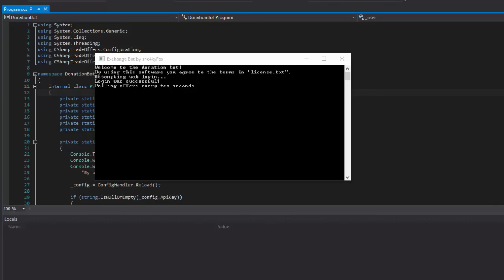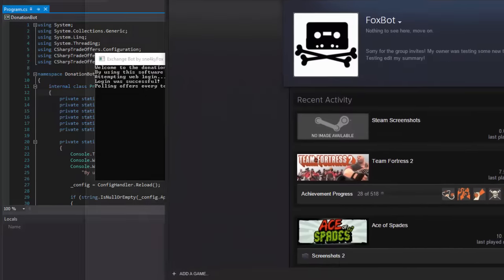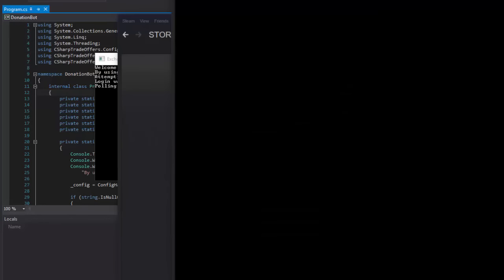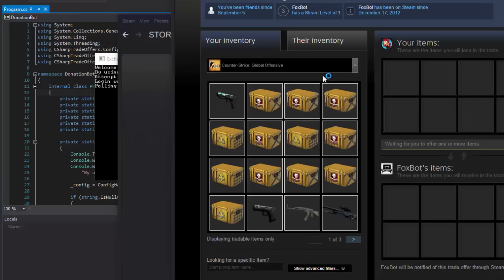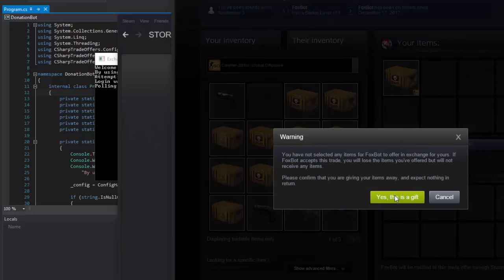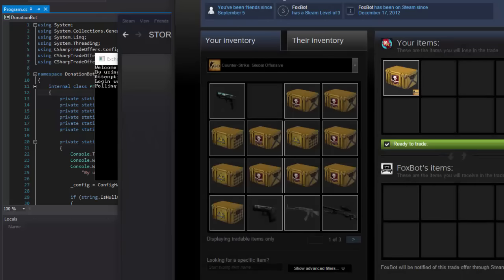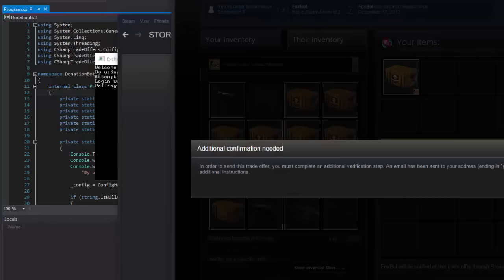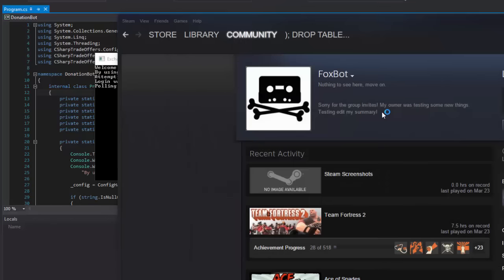Okay. So then if I go to my friends list, go to my bot, open up my bot, send it a trade offer. I'll give it a crate. Yes, this is a gift. Make the offer. And then I'm going to complete my verification email.